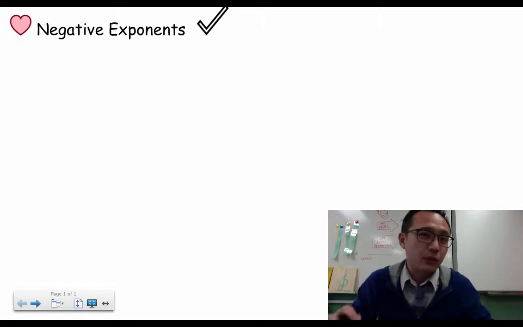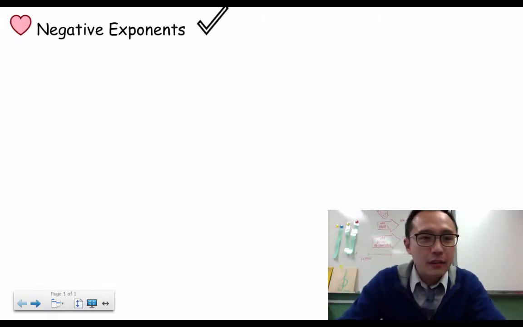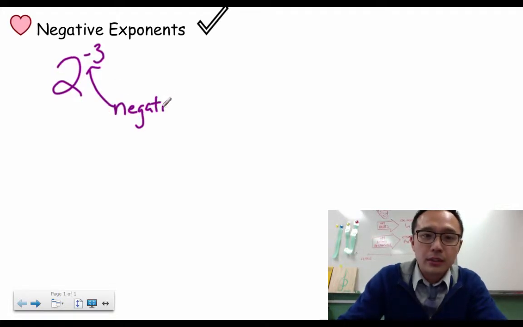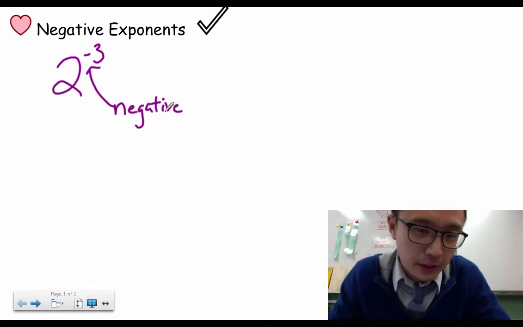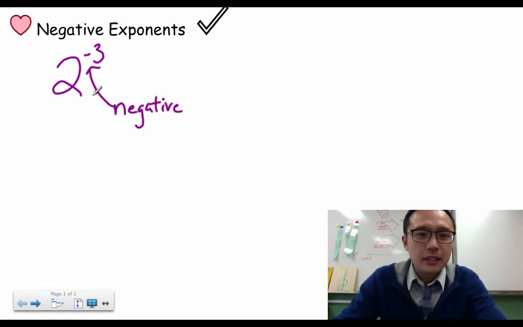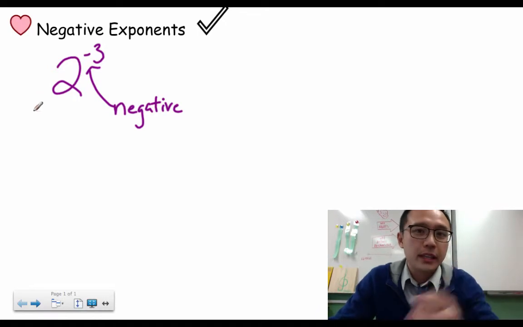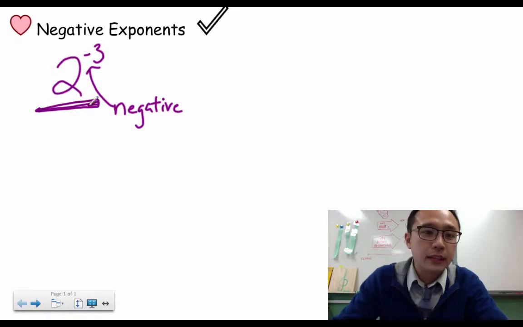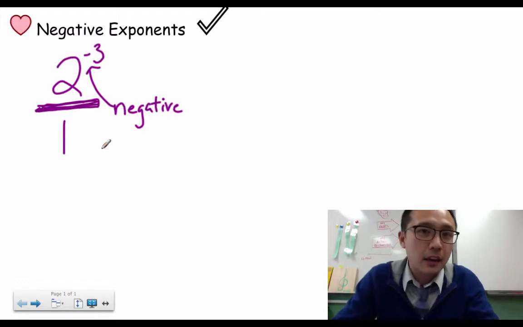So to give you just a shortcut of negative exponents, if you have an example question that looks like this, 2 to the power of negative 3, you notice that there's a negative exponent, right? What you do with this 2 to negative 3 to make it a positive exponent is actually quite simple. This is a very important point: any number, doesn't matter what it is, by itself can always be written as a fraction. We can always write this in a fraction by just doing a fraction line. And what's going to be the denominator? 1, because any number actually has a denominator of 1.